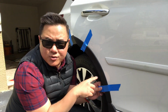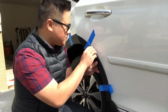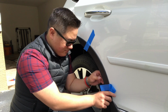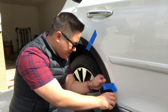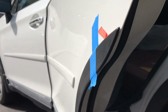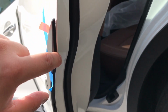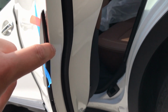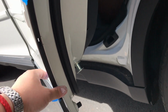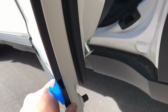Again, with the back door, it's just a little bit more difficult because you're not only aligning the edge, you're aligning this sort of backside to the door itself. So one interesting thing with the door, the little piece that actually goes on the back door, is that this edge is sort of cantilevered, so the inner edge of the cladding needs to align with the door edge itself, and it's probably kind of hard to see.